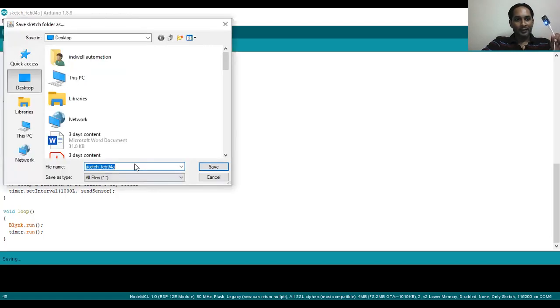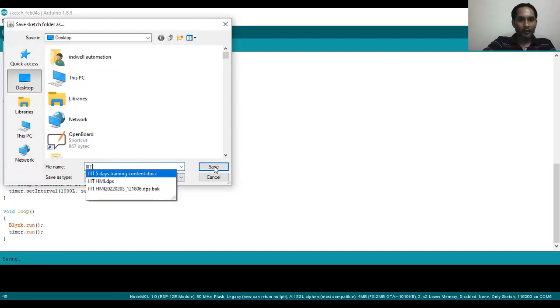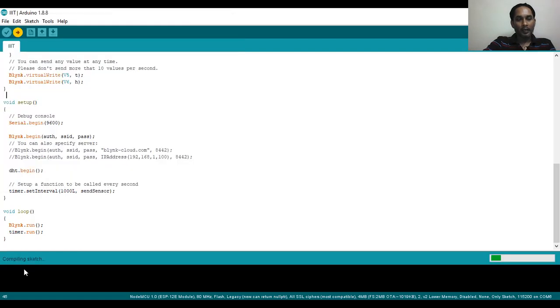First, okay, it is asking to save it. Let me save it with some name. I have saved. After saving, you can see here, I shall annotate. Here you see, compiling sketch. So it takes time actually.